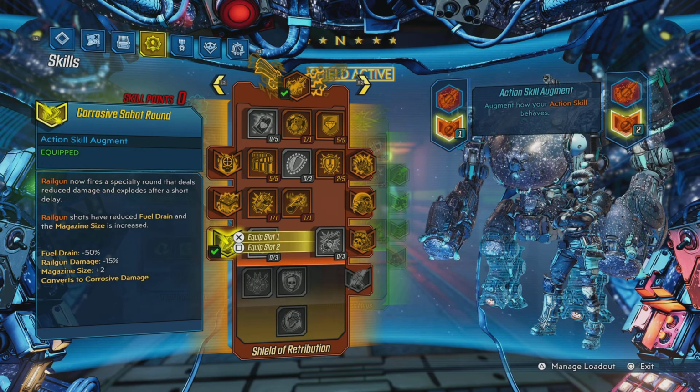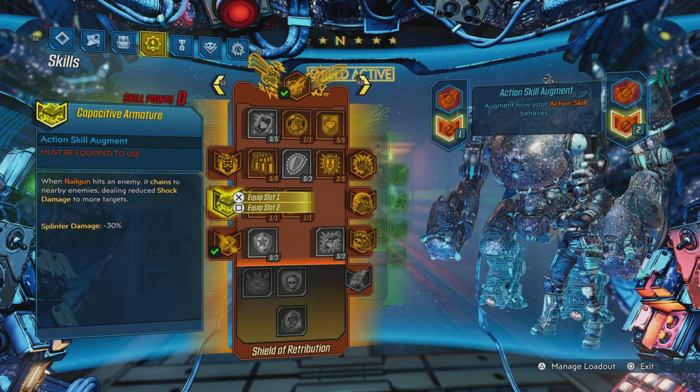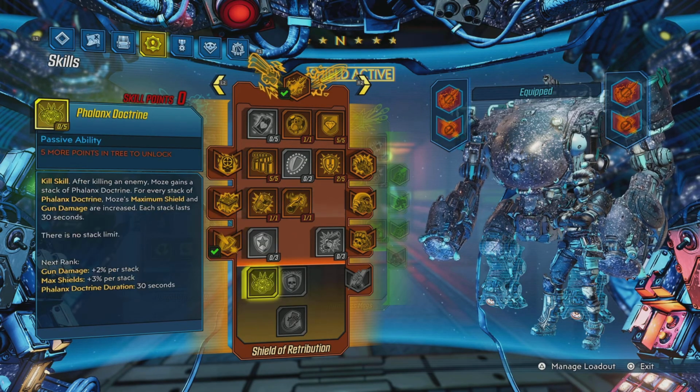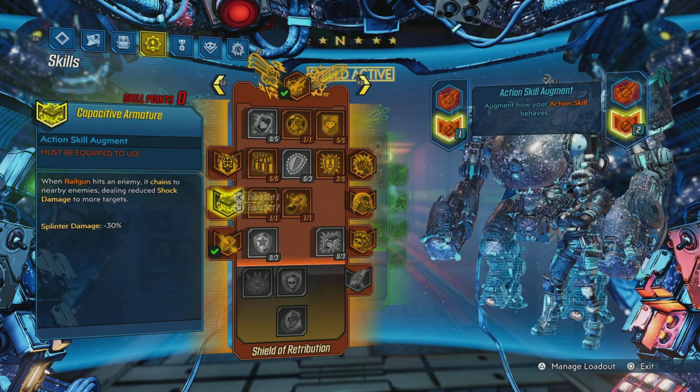Just to make you aware, you can run one arm corrosive, one arm incendiary or capacitive. You still get the 60% boost, it just has to be on the same side. Okay.